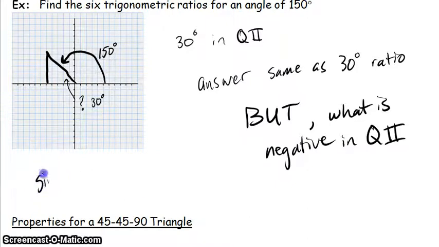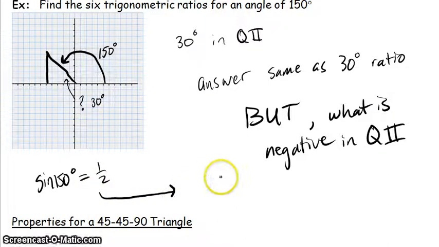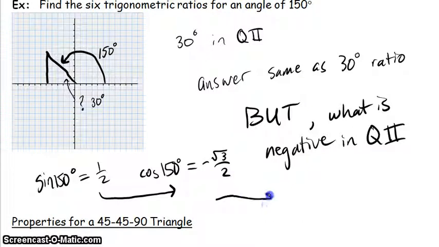So when we say the sine of 150 degrees is going to be the same as the sine of 30 degrees, it's true. So the sine of 150 degrees would be what we got as the sine of 30 degrees, which is 1/2. And we do the exact same thing all the way, except making everything else that's negative in quadrant 2 negative. For example, cosine was positive at 30 degrees, but it's negative in quadrant 2. So we do that for every single one for a 150 degree angle.